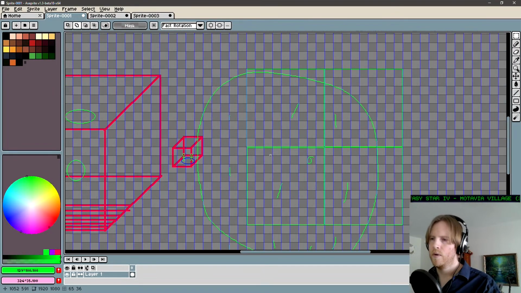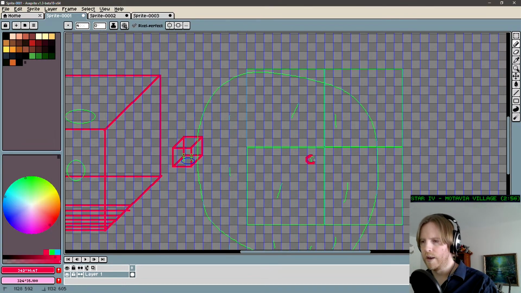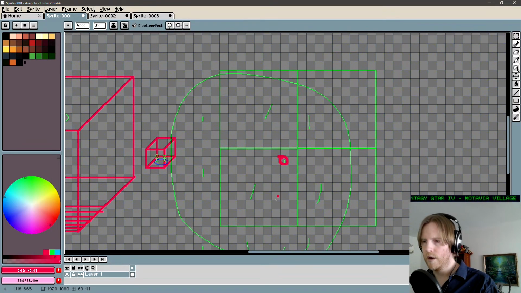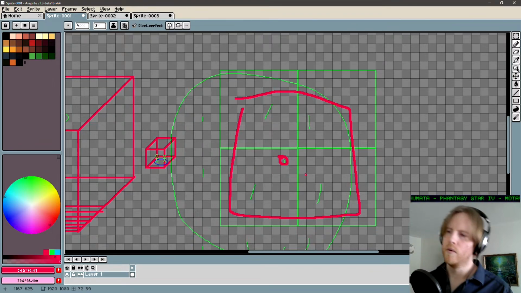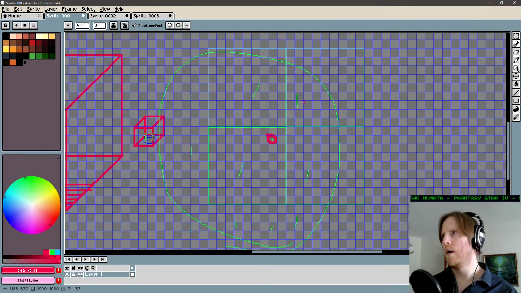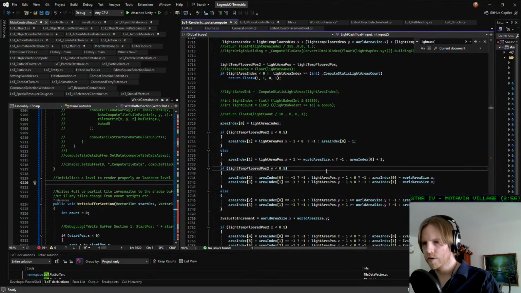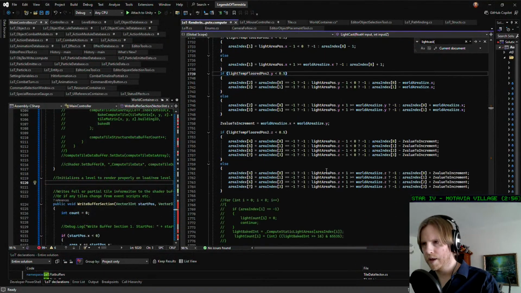Where if we have the light here, then I have to load in these areas, because we only load in a certain amount of areas. And that means we're doing some weird things here. I'm not sure exactly what's happening here.